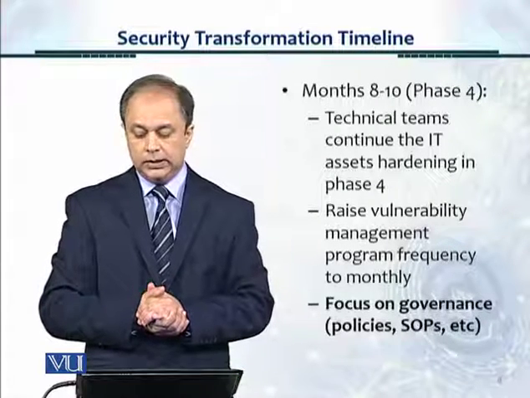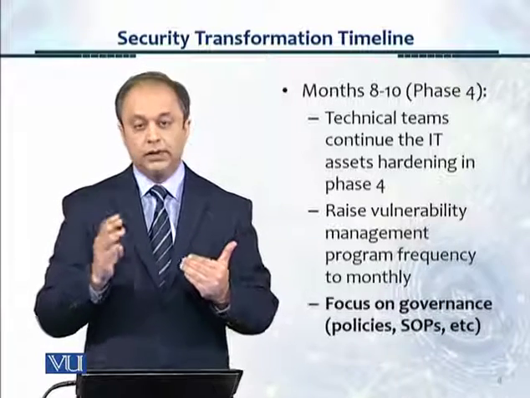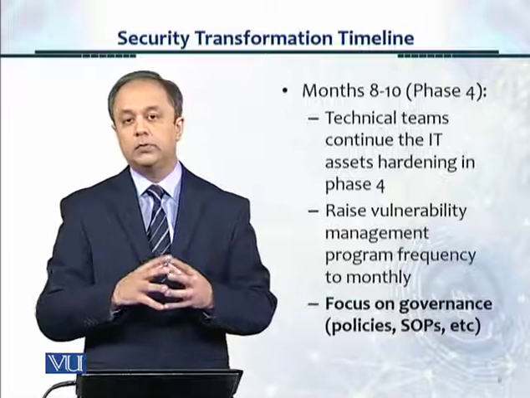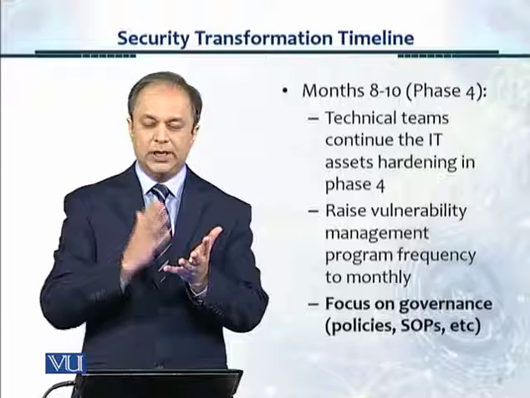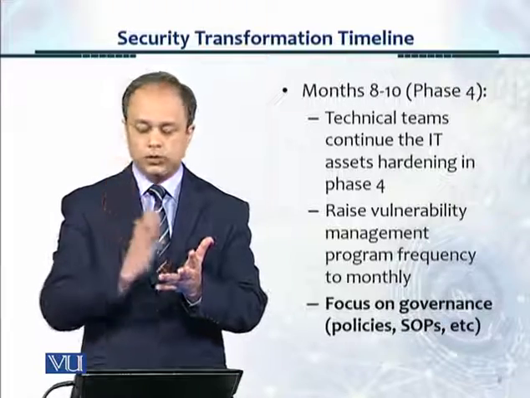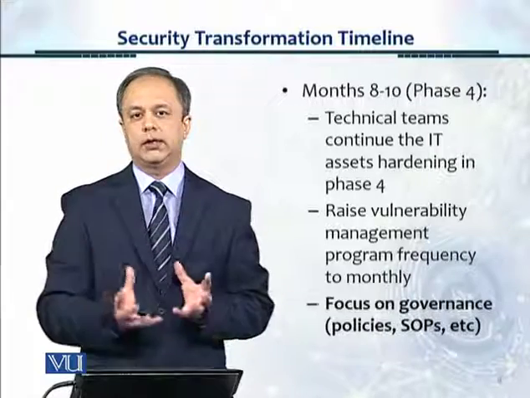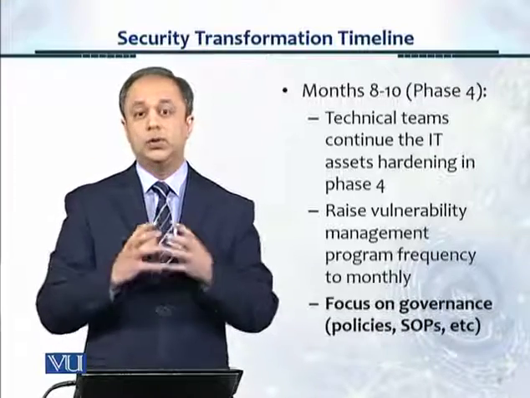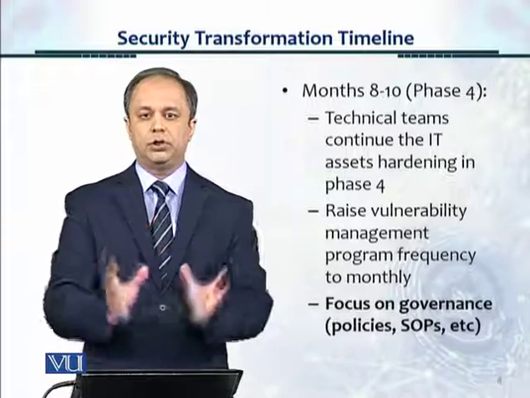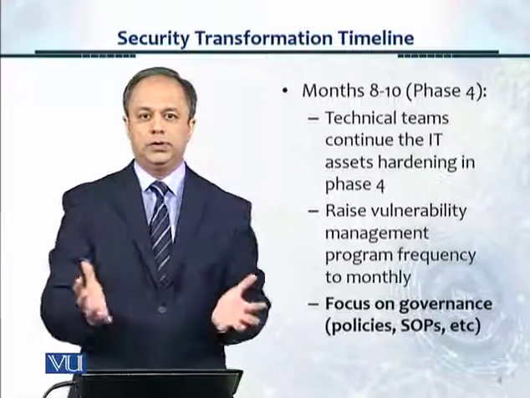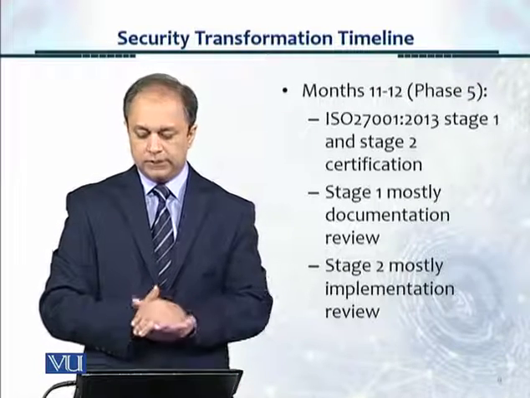And here, the technical teams are going to continue the IT asset hardening in phase 4. However, we're going to now move our attention and focus towards the governance, policies, SOPs, change management process, incident management process, risk management process, internal audit process. We're going to build up all those governance mechanisms. I'm going to spend a good 3 months. And it makes sense to do it now because we have hardened all the IT assets and the vulnerability management has already been done. The foundation is already taken care of, and now the governance fits in nicely as a layer on top.